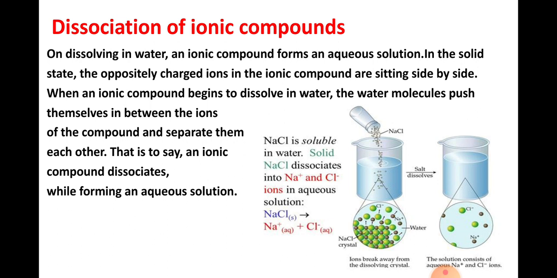In the solid state, the oppositely charged ions in the ionic compound are sitting side by side. When an ionic compound begins to dissolve in water, the water molecules push themselves in between the ions of the compound and separate them from each other. That is to say, an ionic compound dissociates while forming an aqueous solution.